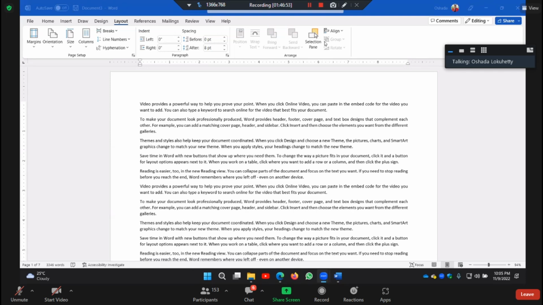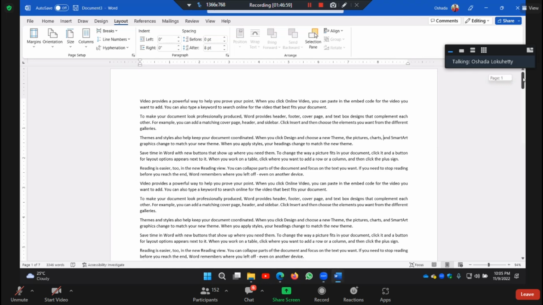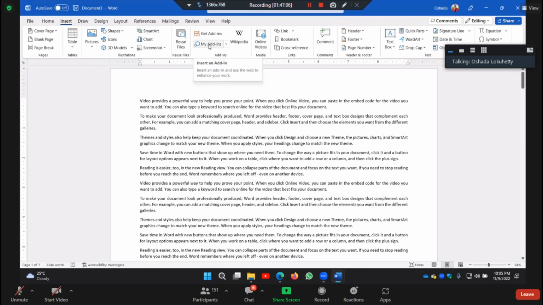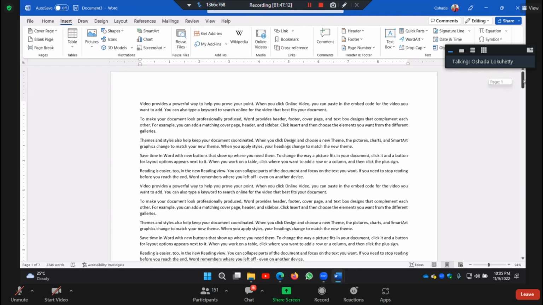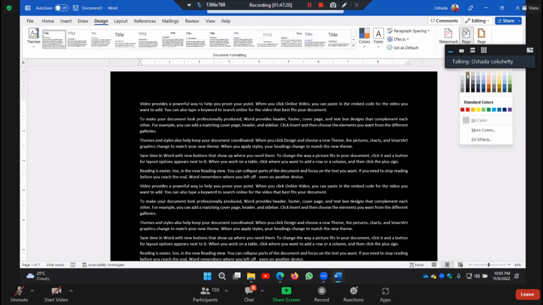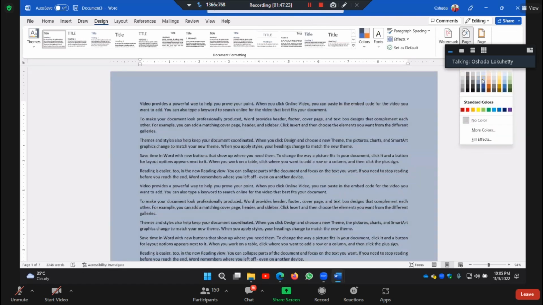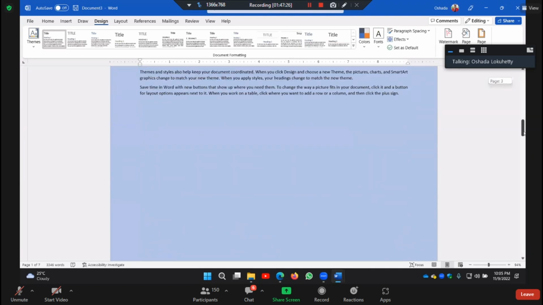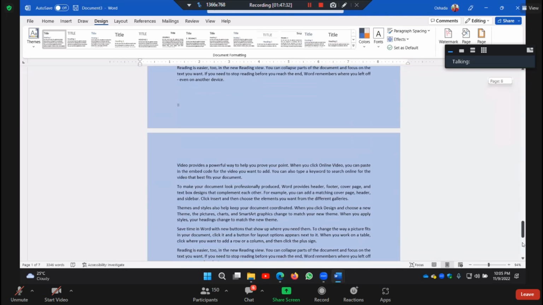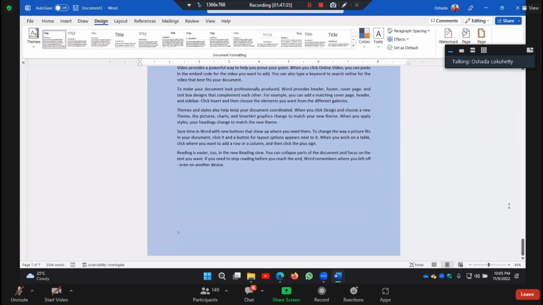How to add color to one page? A single page, you can add color with sections. If you add sections and then add a color to a page, only that page is colored, or else other pages will also be colored. So I'm just adding a color to section 1 here. You can go to the Design tab, where there is Page Color, and add a page color. So this will be applied to all the pages, but you have to divide it into sections and work. Otherwise, this will not work.